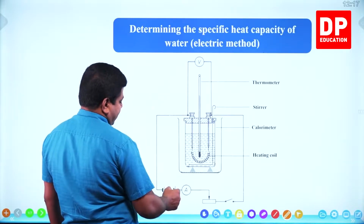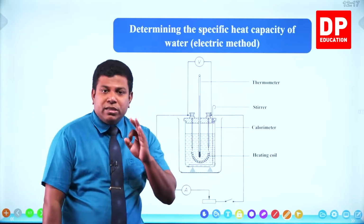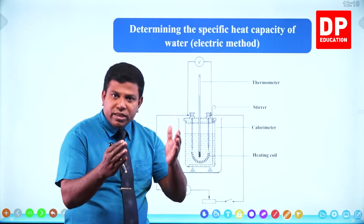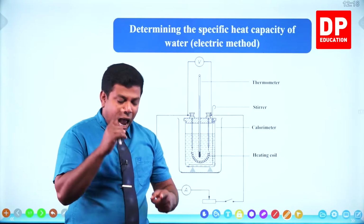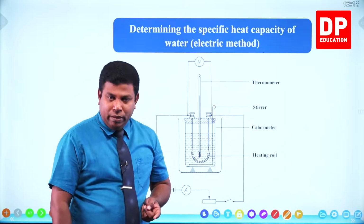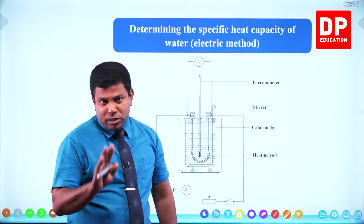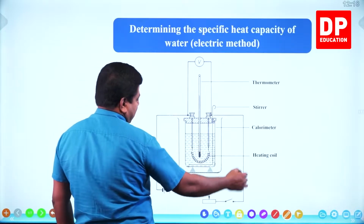This is one side of the battery. There is an ammeter. You know, ammeter and voltmeter. Ammeter measures the current, how much current flows through the circuit. Voltmeter measures how much voltage is dropped within a particular part of this circuit. Ammeter has to be connected in series in the circuit. Voltmeter has to be connected in parallel to the equipment where you want to measure the voltage drop. You must know that. So, ammeter has been connected here in series with the circuit.